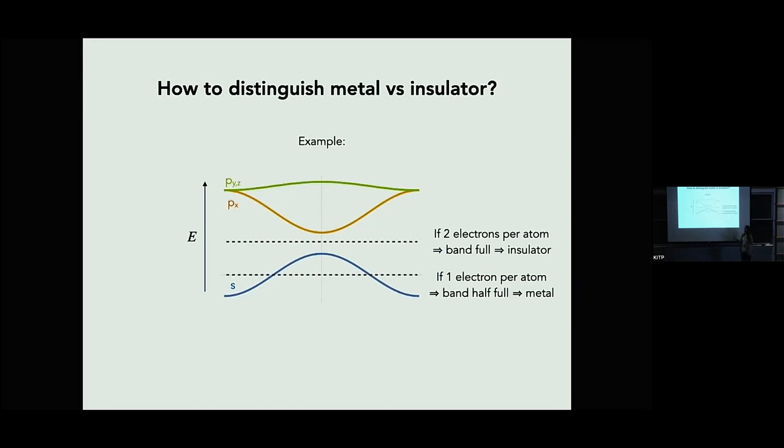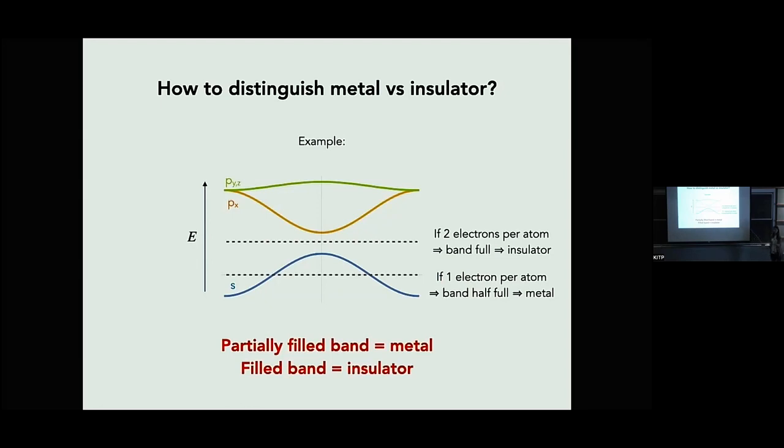And so we then have a characterization of metal versus insulator. In these band structures, you need to know not just the structure, but how many electrons you have. If you have enough electrons to partially fill a band, then you get a metal. And if you have enough electrons to completely fill a band, then you get an insulator. That's the most fundamental distinction that we can read off of these band structures. There's lots of other stuff that you can read and lots of other measurements you can do, but this is the most fundamental thing.